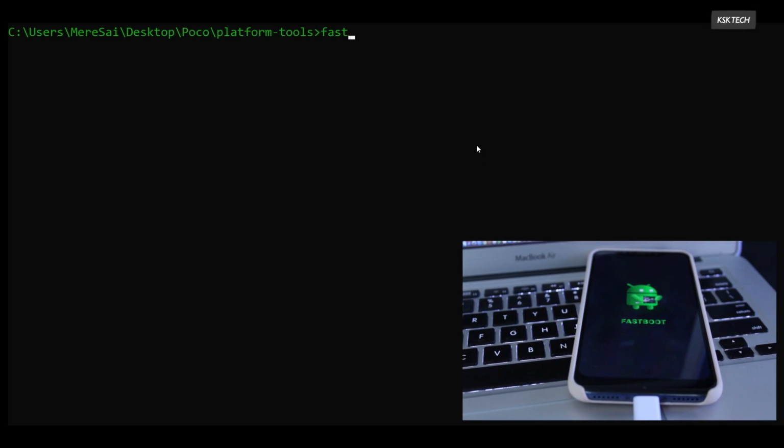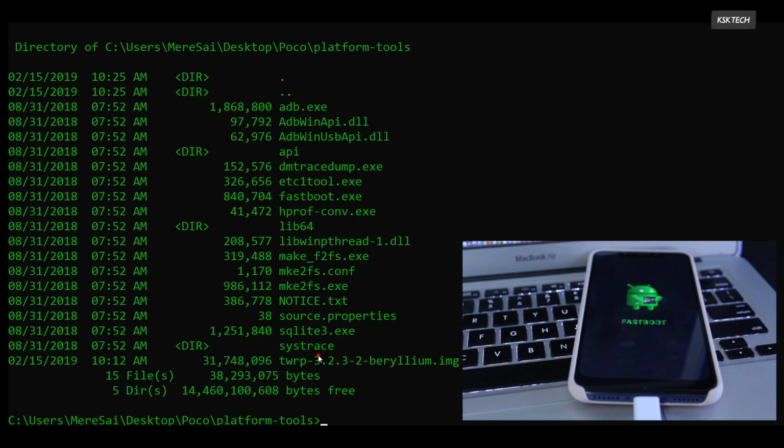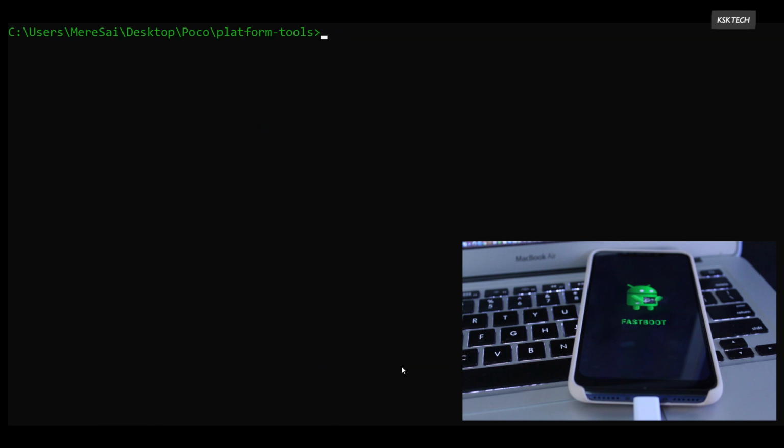Then inside the computer, type fastboot devices. And then you can see a string of text which indicates the device is recognized by the PC. Just in case you don't see your ID here, then try to restart your computer and use a different USB port or install the drivers. Then I will type DIR, which stands for directory, to list all of the files from the current directory. So this is the file you need to flash, and make sure you're inside the right directory.